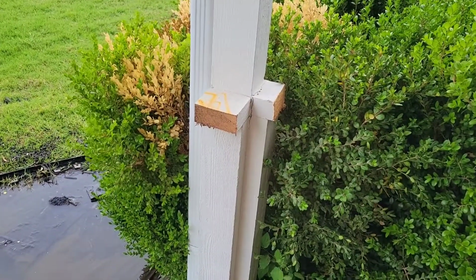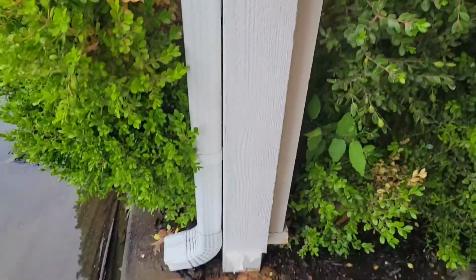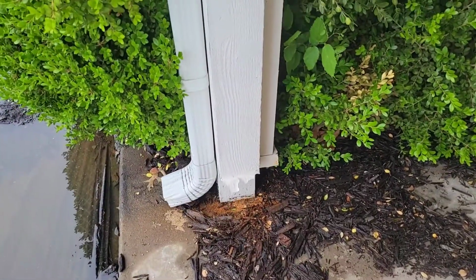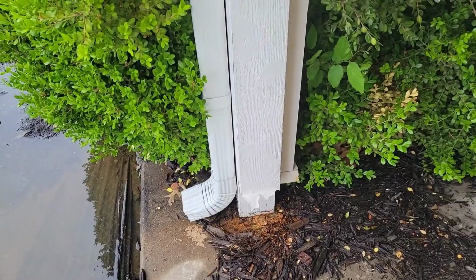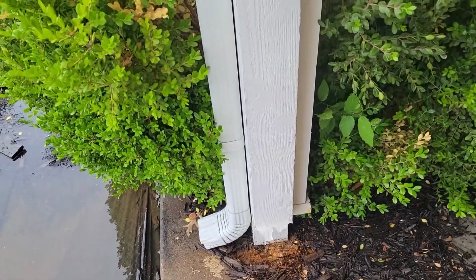So everything was rocking along real good right up until the point that we found this out. So I pulled this out, got these rails cut loose, only to find out that that post apparently is optional. Not real sure what we're gonna do about it yet, but I'm sure we'll figure out a solution.